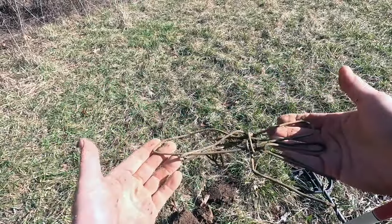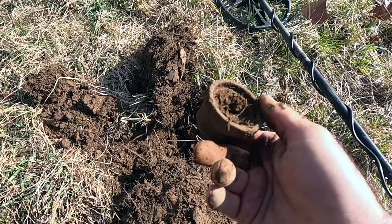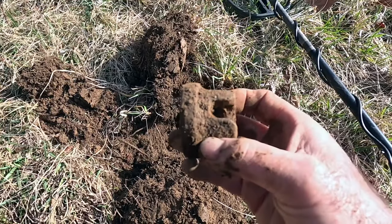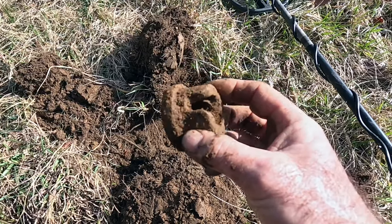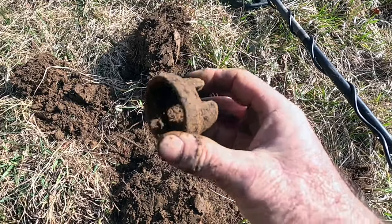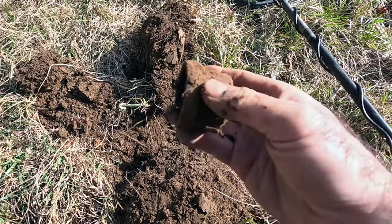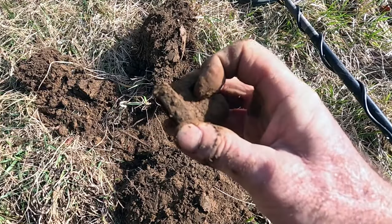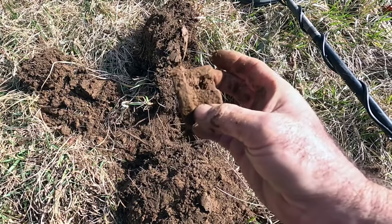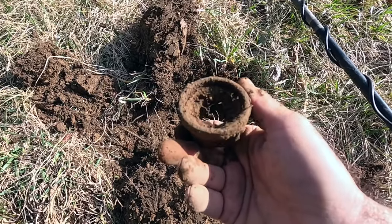Here's a kind of interesting piece of iron I just dug. This could very well be farm related and post-Civil War — I just wanted to show it because I had no idea what it is. It looks like maybe an axle went through there, some type of axle. I'm kind of thinking it might be post-Civil War, maybe 1960s — it's hard to say with this one.